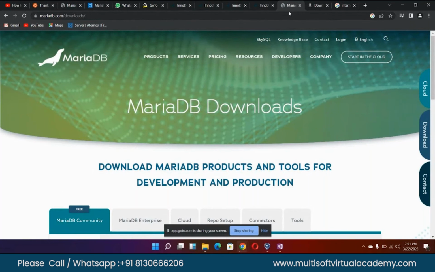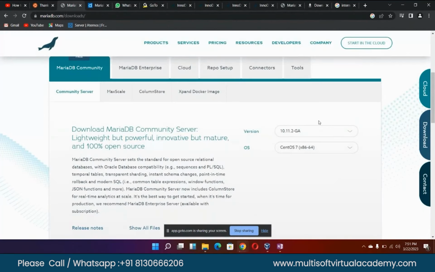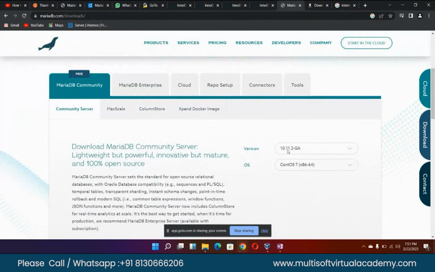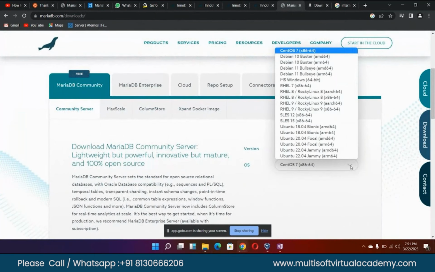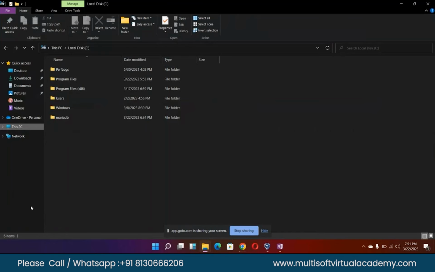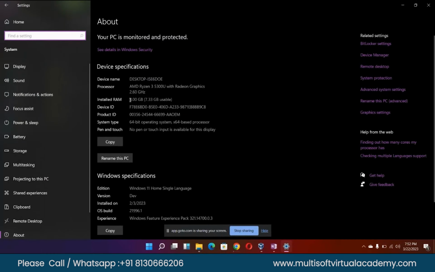We are at the same page. Now it is redirected to 10.11.2. Now you need to click on which server you want. Windows 64-bit. Most Windows operating systems are 64-bit. I can check my operating system here in properties. I have 8 GB RAM, and you can see the system type is a 64-bit operating system, x64-based processor. So every time you want to download, you can use x64.